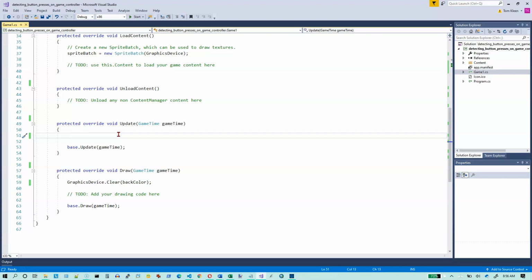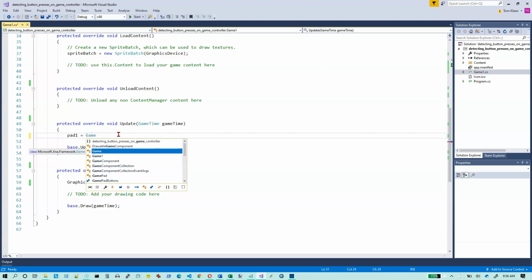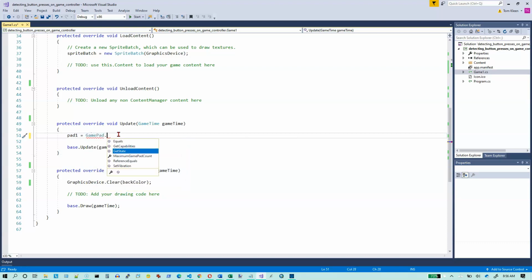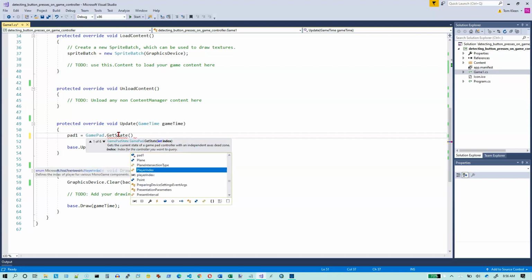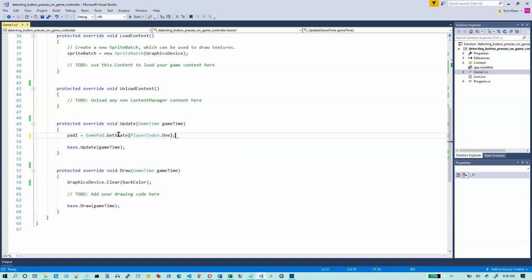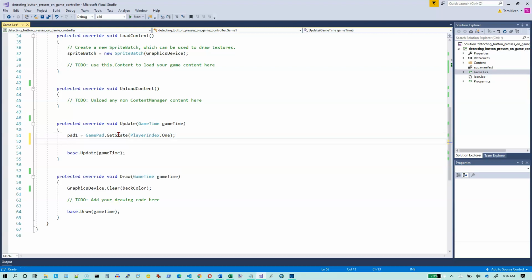So what do we want to do to change states? We're going to change states whenever we press a particular button on the gamepad, the game controller. So we need to read the game controller. The variable is pad1, and we tell it to go out to the gamepad object and get state. You can have multiple controllers, so we need to specify which controller we want, and they're numbered from 1 to 4. The first one that's connected is obviously going to be index number 1. So this says go out and read gamepad number 1.